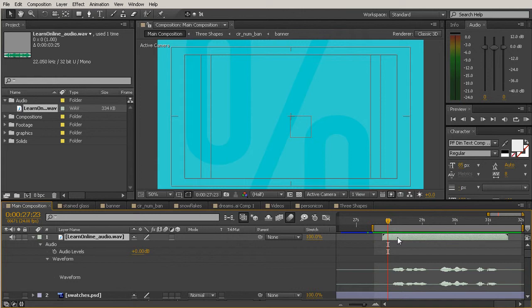So just want to see my video, not hear any audio, I can use the space bar. So I'm going to hit the space bar now. And you can see that that's moving through at real time, but we're not hearing any audio. So that's another way to do a preview. I just haven't shown you that yet because we haven't had any audio up until this point.